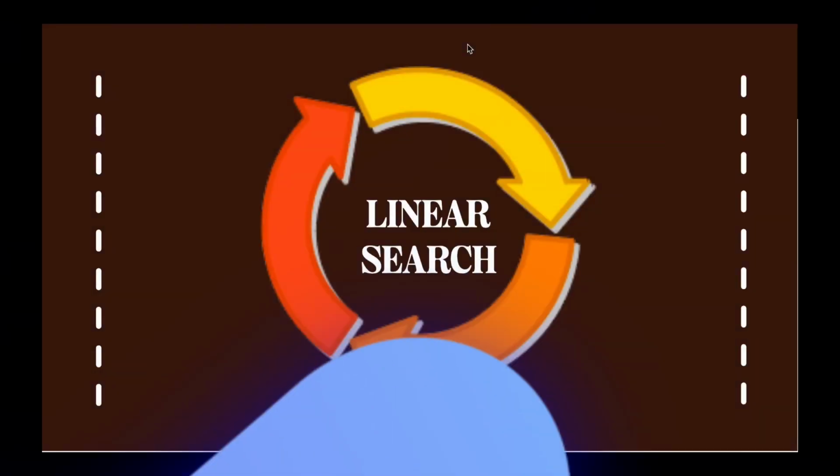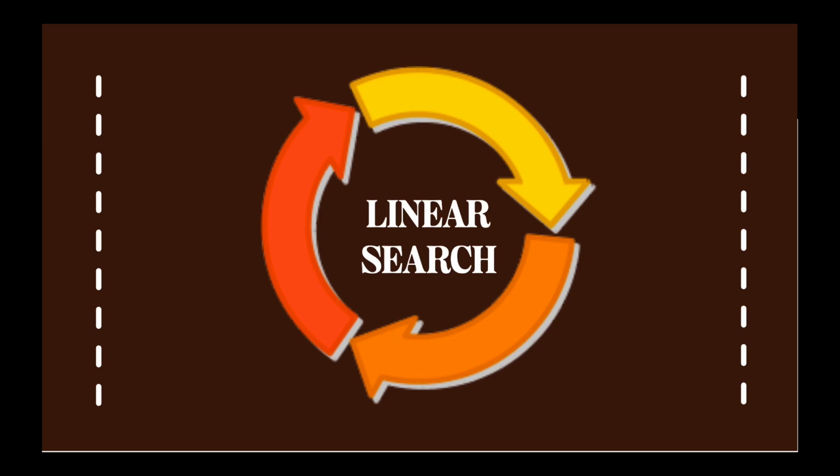In this session, we will take a look at a linear search algorithm. So, what does this algorithm do? This algorithm takes in two inputs from the user. It takes in an array and a data element. Now, before we dive in, let's look at some of the keywords.